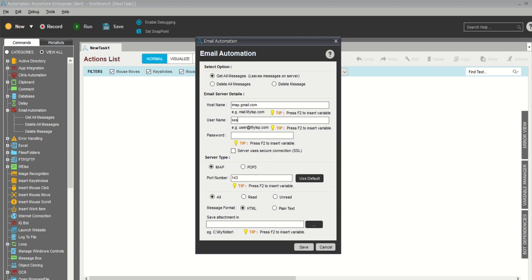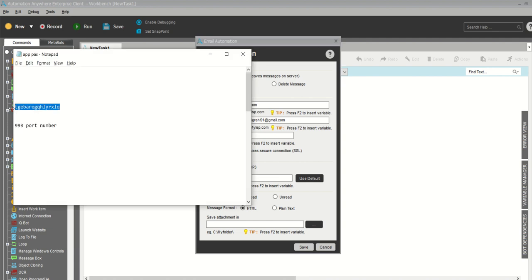My username will be my own email ID. My password will be my app's password, which I have generated.